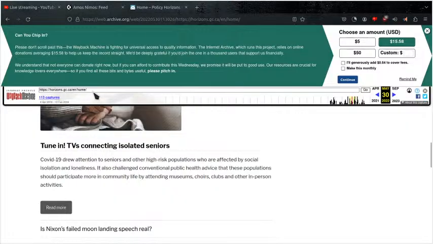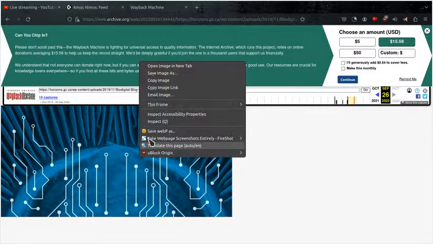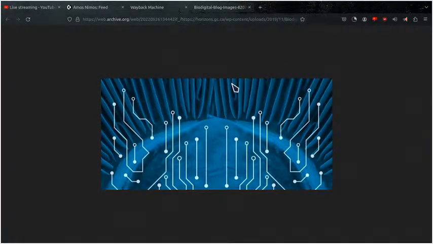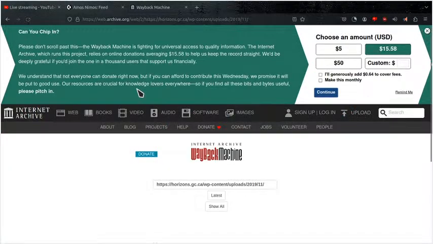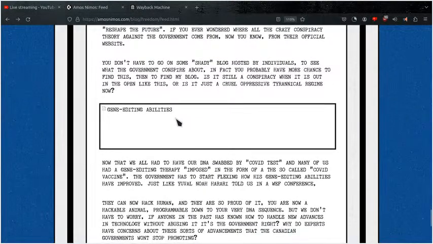Can I just give it the link of the image? Copy the image link and get directly brought to where that image is coming from, like this image right there. So that was one of the images. Can I make it bigger? And I hope it's not pulling it from my website. It does look cool. So why did you remove that? Can I just get the post? I don't want the image, I want the post. Can I get it? Uploads. No, I can't, because okay, so I cannot get the post from the image.